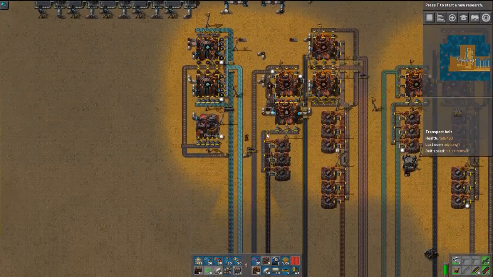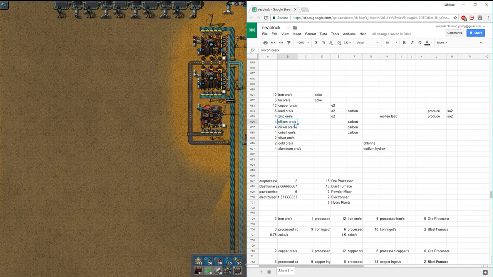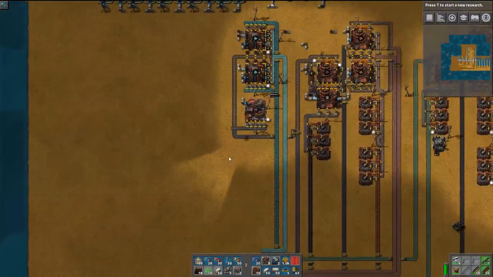Anyway, let's see. We've done iron, tin, copper, lead, and zinc. We need to do silicon, nickel, cobalt, and silver, and those will be easy. They're just going to be ore coming into a blast furnace, ingots going down. Gold and aluminum are going to be tricky. They're going to need the chlorine and the sodium hydroxide, but we'll do the other four first.